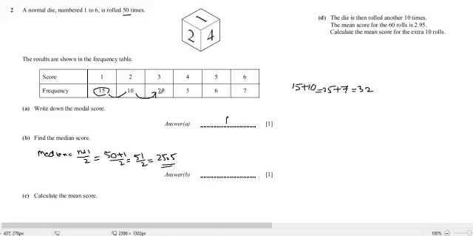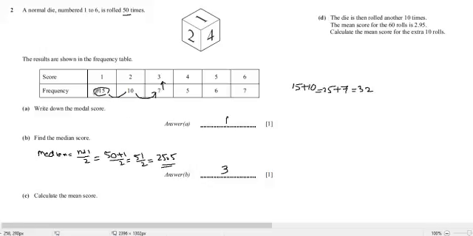Means 25.5 will come in that. So the score in front of this will be the median score. So 3 is the median score. Now let me revise this again. Whenever you are asked to find the median score, we will apply the formula median equals (n plus 1) divided by 2, and n is the total number, which is 50 in this case, 50 times. So 50 plus 1 divided by 2 is 51 divided by 2 equals 25.5.